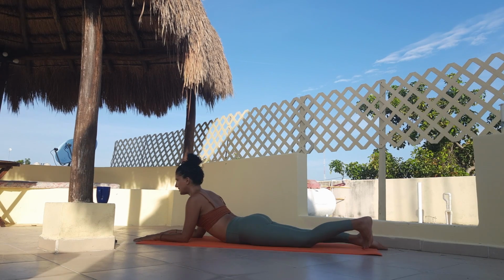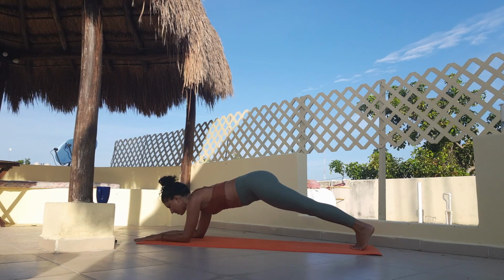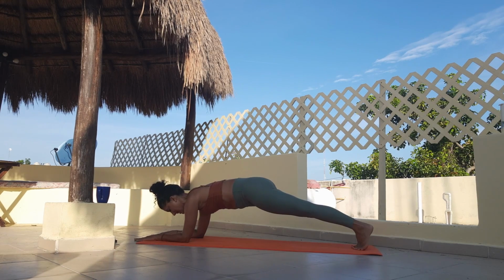And slowly we will tuck the toes under and come into a forearm plank. Engage the navel, make sure that your shoulder blades are far from each other. Breathing here.